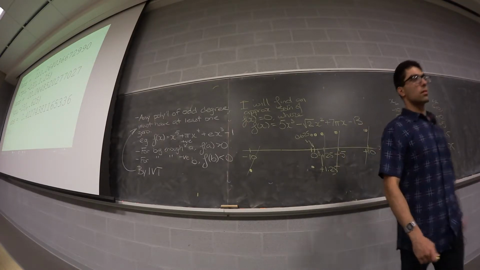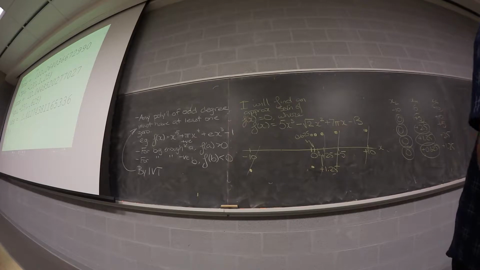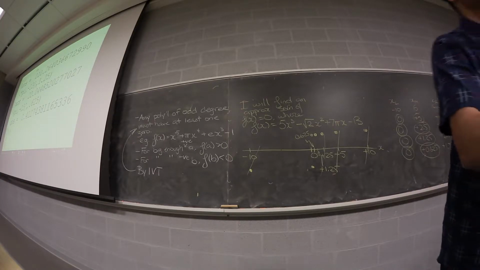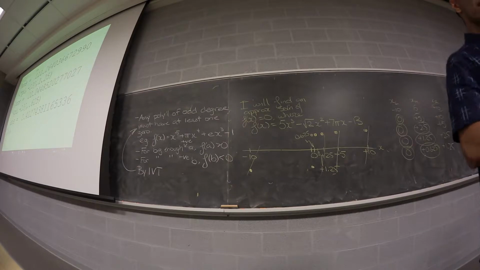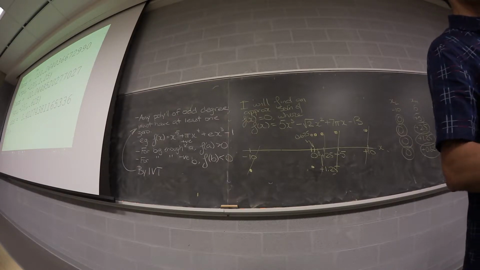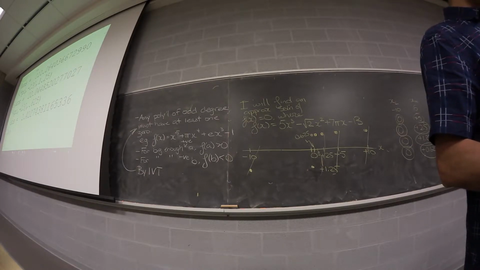What if there's more than one 0 and we miss a 0? Well, I've only said I'm going to find one 0. I never said I'd find all of them. In fact, there may just be 1, there may be 3, there may be 2. This finds a 0. It's guaranteed to find a 0. And we're stopping there because it's close.